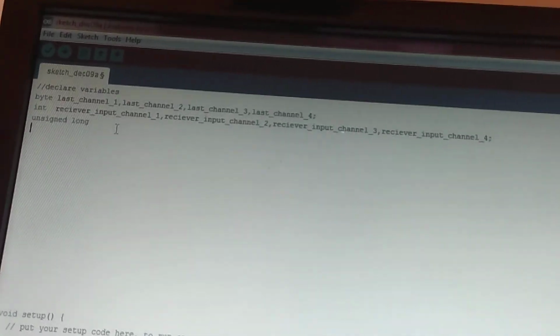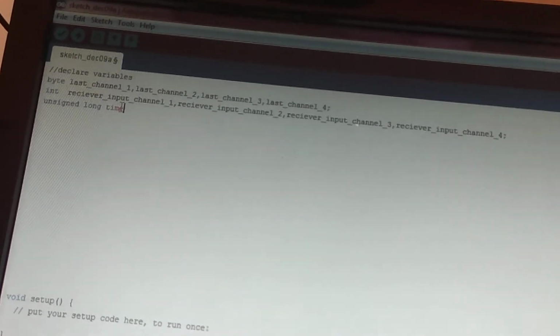This command is used for the long-term calculations for timing, to adjust the timing. Bytes are for declaring the channel receiving input data, and an integer because it's an unknown variable, so we are just declaring receiver input channel 1 as an integer.